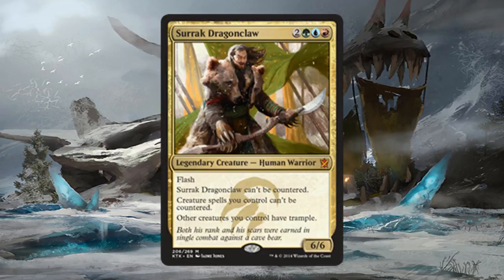Number 4 is Sirach Dragonclaw. Now his benefit here is the fact that he has flash and he cannot be countered. He also makes all of your creature spells uncounterable. But here's the thing, it doesn't just end there. He gives all other creatures you control trample, which is super useful in just creature-based decks, any deck where you have a ton of creatures out there.